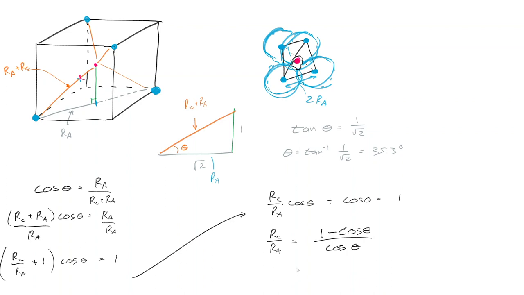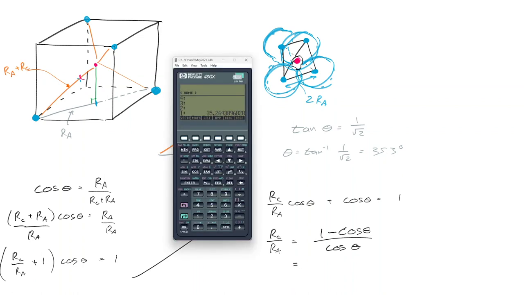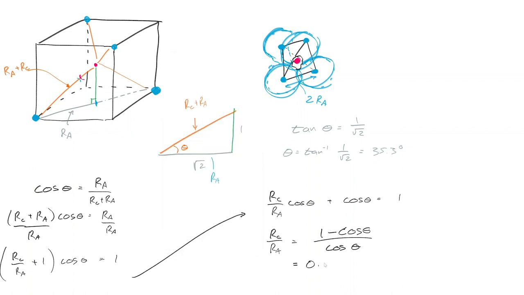And that's so that's the RC to RA ratio. That's how big the cation can be, in a fraction is a fraction of the anion radius, where theta we said was 35.3. So let's just figure that out. So 35.3, we'll do cos of that and one swap those. So one minus cos theta. And then cos theta, divide, and that equals 0.225. And so that is the answer that the cation can be about 23% the size of the anion to fit into that interstitial site perfectly. And so that's the RC to RA ratio for the tetrahedral interstitial site. Thanks.